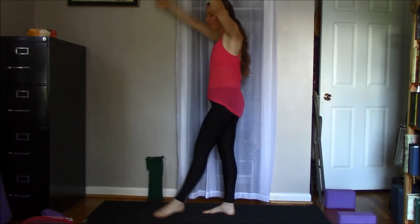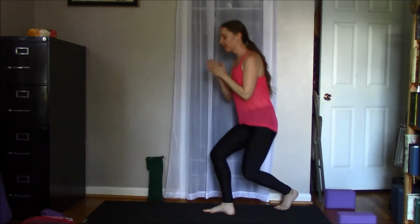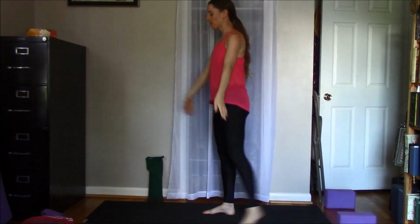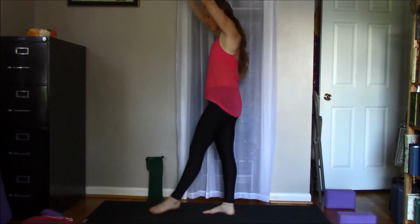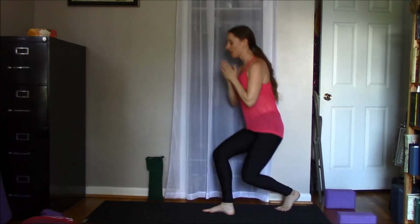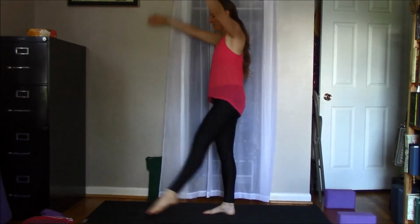Whatever you're doing, you should be having fun. Okay, so don't stress about it. If you're falling over, you're just working on those semicircles with a little bit of a curtsy at the end, and you might find you lose your balance. That's the whole point. As you wobble, your legs get stronger. So give yourself a chance to learn.